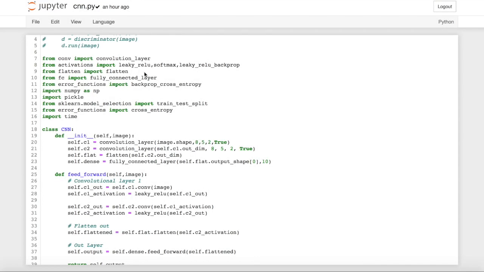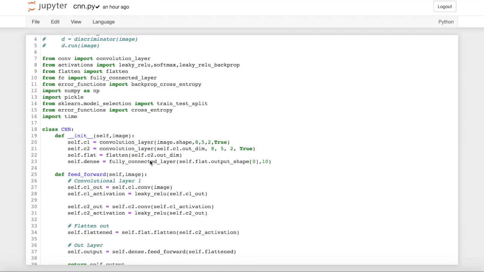Finally, we put all these components together in our CNN class. Here, we initialize C1 as a convolutional layer taking in the input image shape, 8 filters of size 5 by 5, set a stride to 2, and pad the images. Then we feed the output of this layer to C2's input with the same parameters.